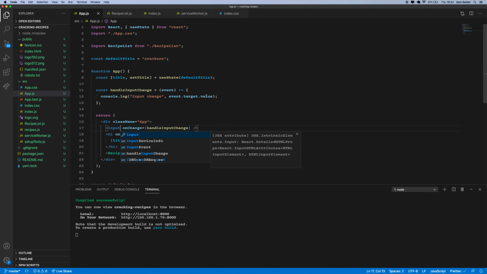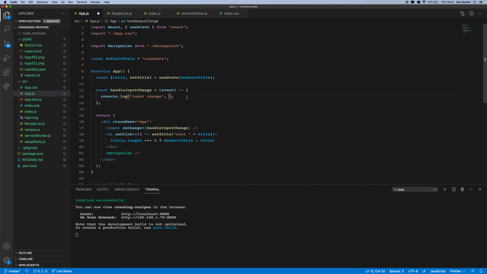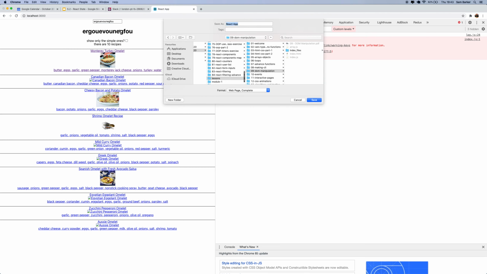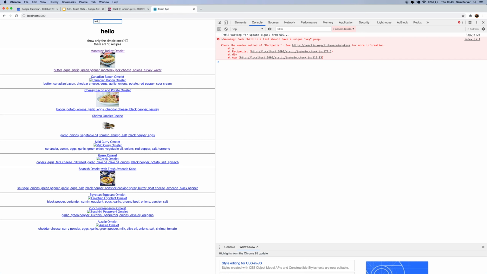So now we have event target value. That is in fact what we want to use, and we want to call set title. So now as soon as I start typing, this crackers is going to disappear, and it's going to become hello, welcome to the egg site.